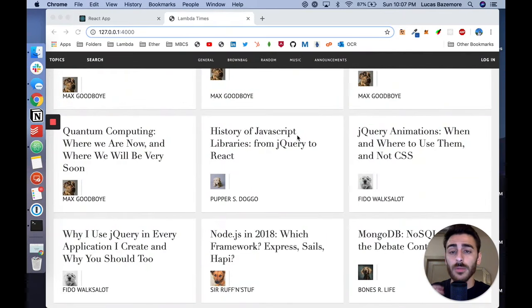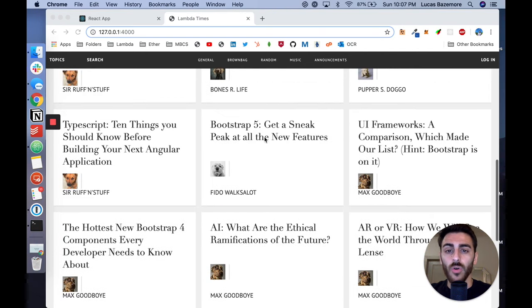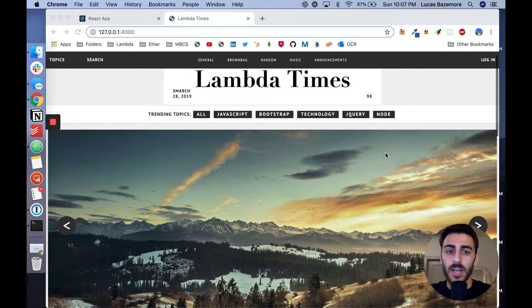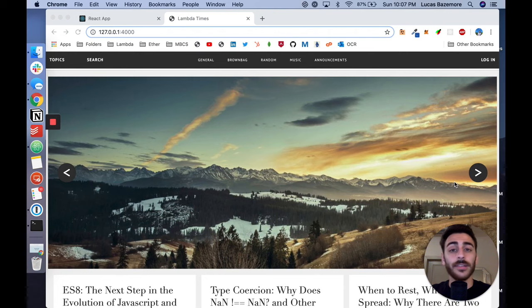So that was pretty much the objective. That did not take very long. It was a little tedious to create the components, but it wasn't that bad of a challenge. What really became more difficult was creating this carousel. So the carousel was actually one of the hardest things to do. I spent over an hour and a half creating this little carousel, and it still is not exactly how I would like it, but it works functionally.